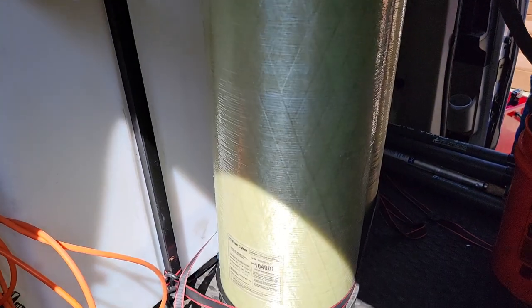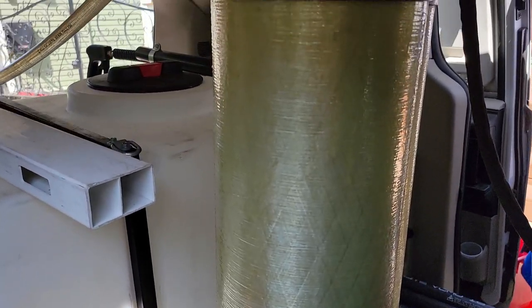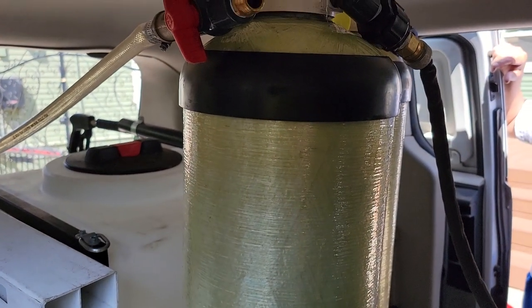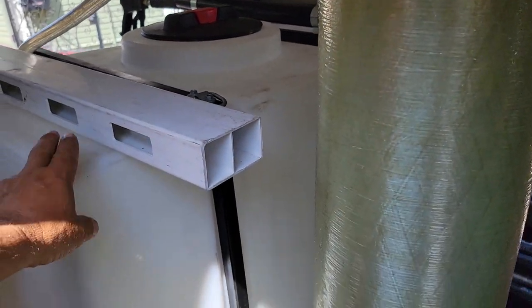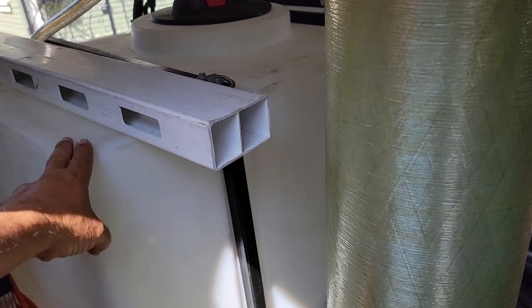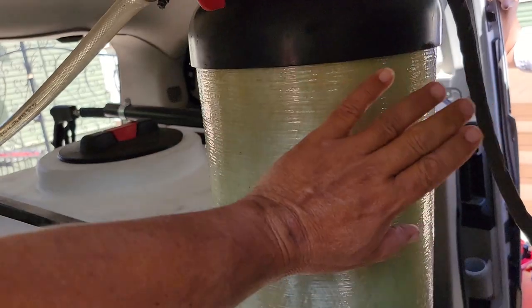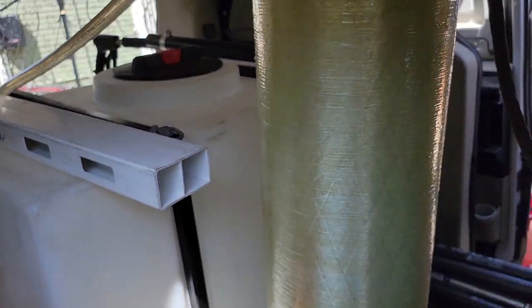So we have a 700 gallon tank that we use. Basically it burns 700 gallons. This will fill up this tank right here, which is 100 gallons, 7 times before we change each tank out.